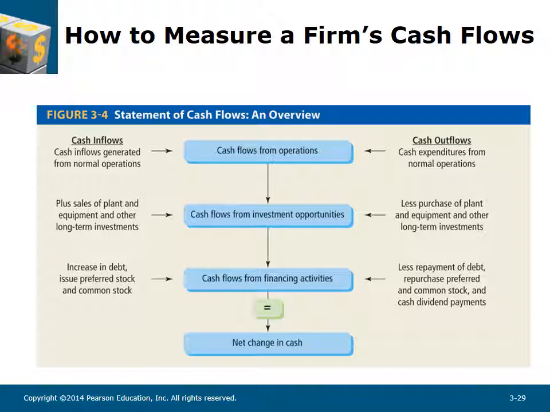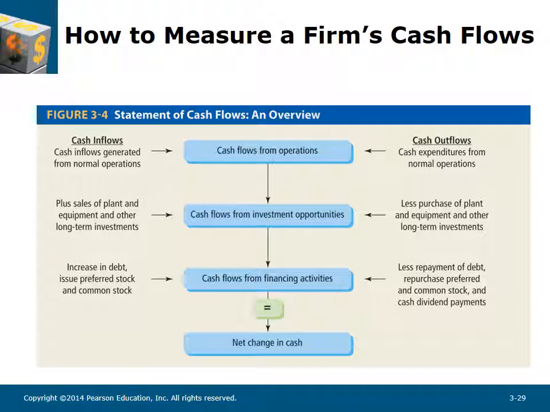And the final area is financing the firm. We already talked about this. Two major ways you finance is through creditors and stockholders. So we look at items affecting those areas. Do we borrow more money? Do we sell more stock? Those are positive effects on cash flow from financing activities. Repayment of debt, buying treasury stock, or paying cash dividends are decreasing cash flow from financing activities because we're paying out the cash. So if we net the inflows to the outflows from financing activities, we'll get an overall net.